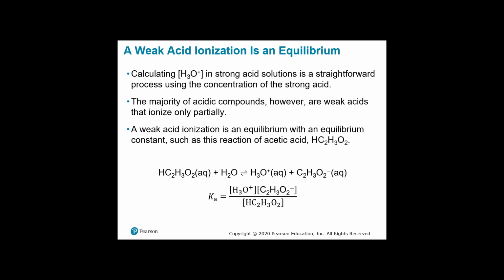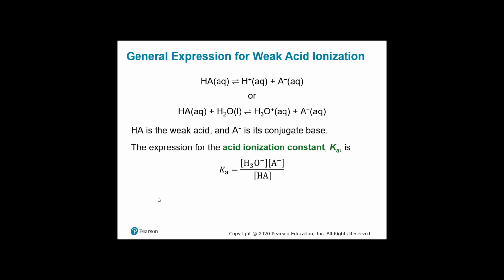So let's look at the reaction of acetic acid. Here we have acetic acid in the presence of water producing hydronium ions and an acetate ion. But the reaction is showing this, while the majority of the weak acid is going to stay intact as acetic acid, and there's not going to be as many hydronium ions produced. However, we can still set up the Ka. We take the products on top, where the brackets mean concentration, and acetic acid on the bottom as the denominator.